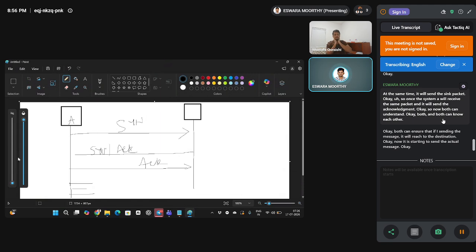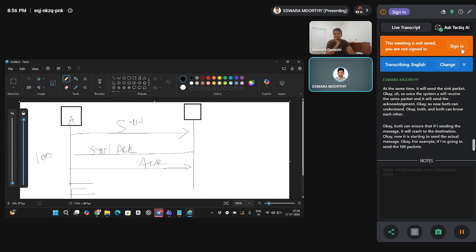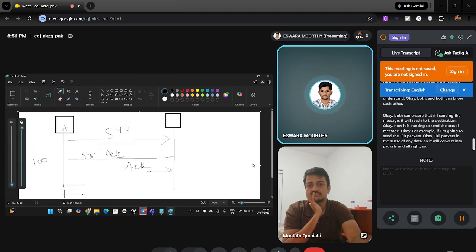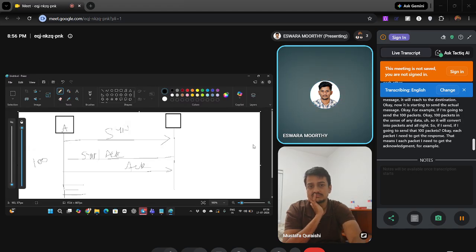For example, if I'm going to send 100 packets, meaning any data converted into packets, then for each packet I need to get an acknowledgement. First packet, I get the acknowledgement.